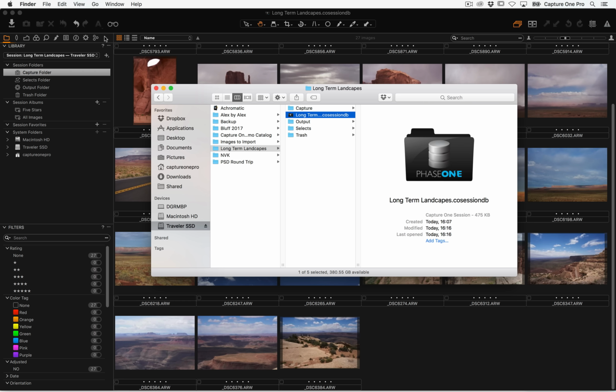Okay, before we look at maybe doing some next level organization of this, let's just have a look at the questions. Can you create a session with a selection of images from within a large existing catalog? You could. I don't know why you want to do that. I think if you've already got images in a catalog and you want to create a selection of images, then you would use a collection in a catalog to do so.